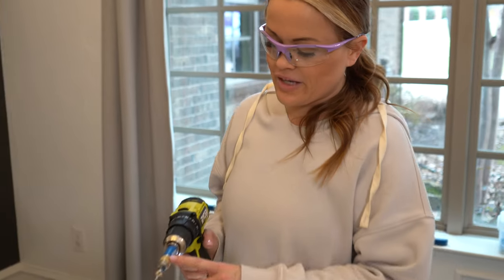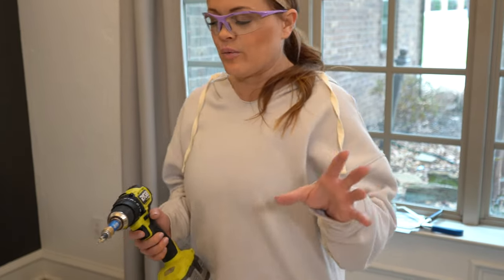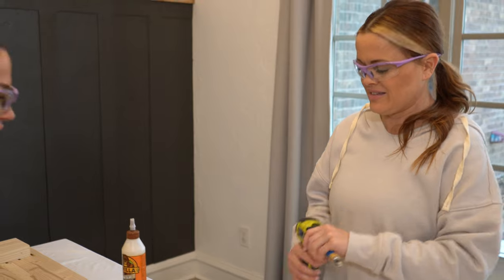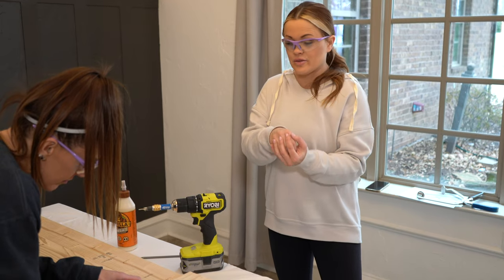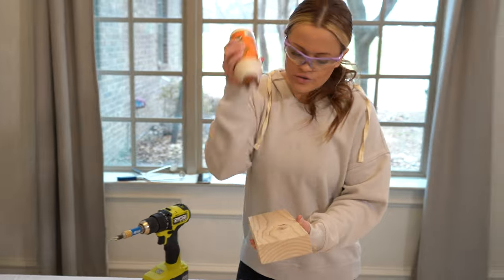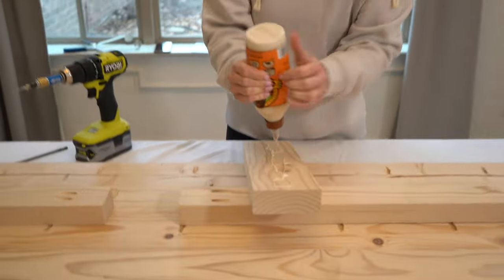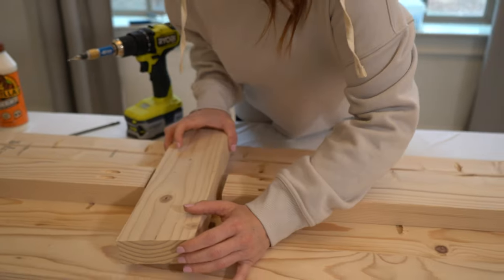I am using my quick flip and I'm going to put pilot holes into these three boards, then we will flip it around. I love this tool — we'll link to it at the bottom. It's like under 20 bucks, maybe $19. It allows you to use pocket holes but counterbore them so that once you put them into the table, you will not see them. I'm adding wood glue before I counterbore.